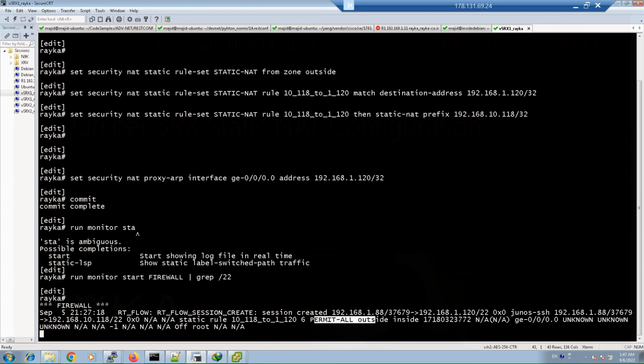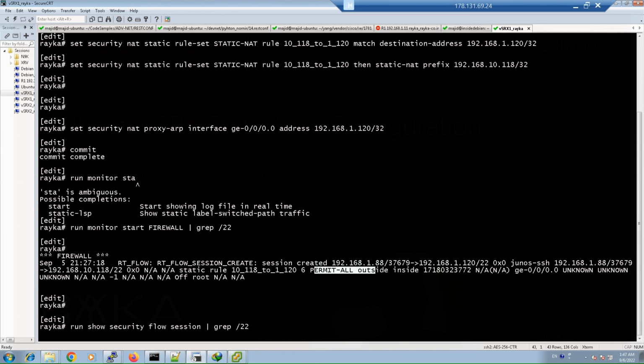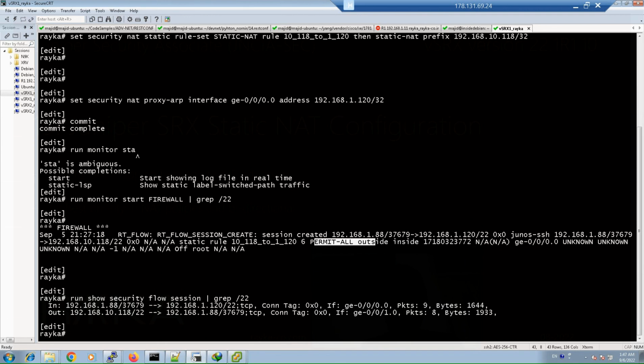It also can be confirmed with monitoring session table with the command show security flow session and then grep /22. The destination IP address of incoming traffic is 1.120 and the source IP address of return traffic is 10.118.